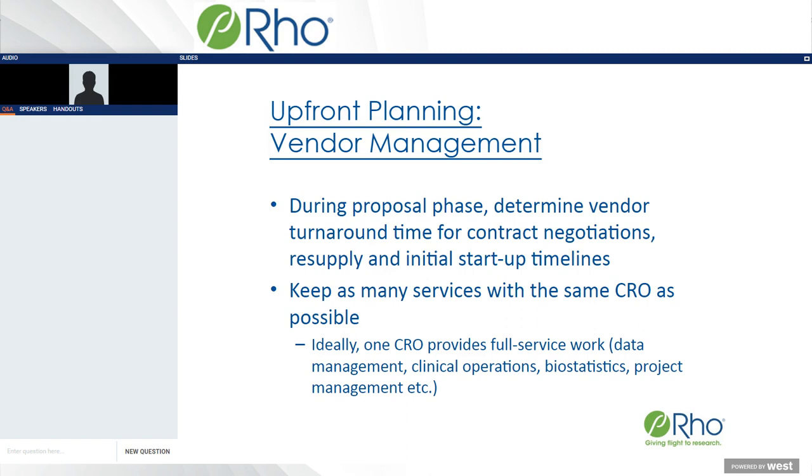So we touched on vendor management a little bit, but really, as early as you can have these discussions with the vendors, the better. Asking them for their turnaround times for the contract negotiations. Also, things like initial supply to the site. So Central Lab is a very typical vendor used in these studies. So it would be a great idea to ask your Central Lab vendor, what is your initial startup timeline? When can my sites receive their lab kits? What steps are there that need to be accomplished in order to reach that time point?